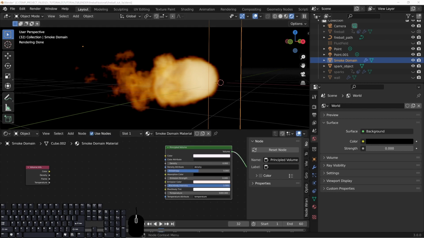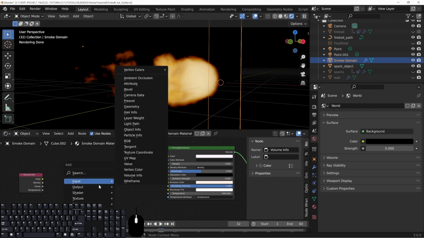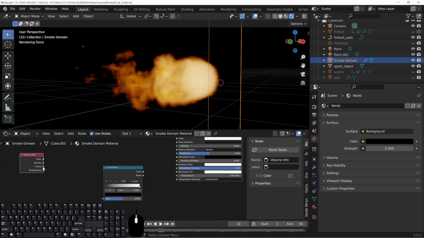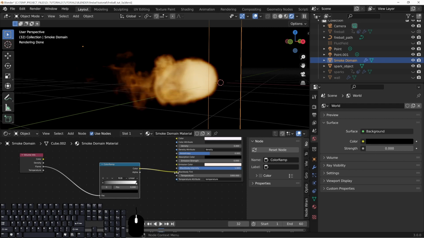So what we'll want to do is actually control the black body tint according to what we want to do with it. Okay, and that's done more so through numerical values, but we're going to be using a color ramp to sort of portray the color changes. So if we take the flame here and we put that into the color ramp, and then we take that and we put it into the black body tint, you can see that it changes. And if we pull this around, you can see that the white and the black sort of changes how the overall emission is being affected there.